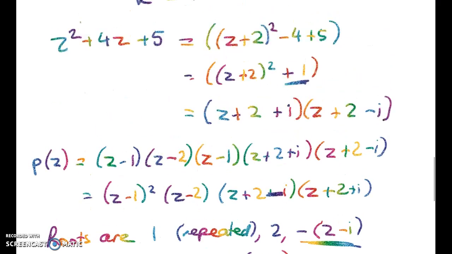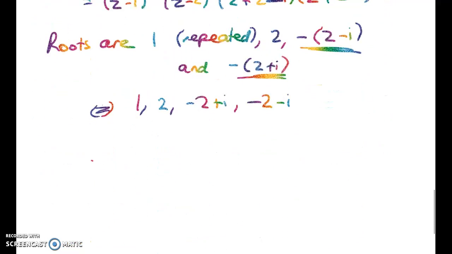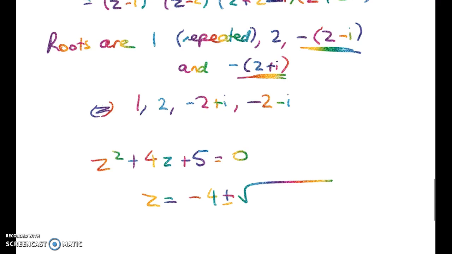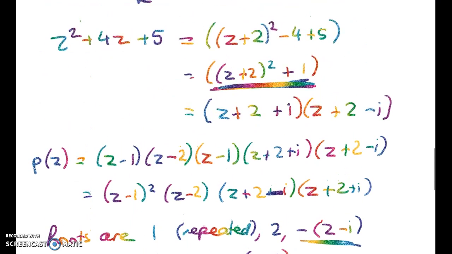One more thing I wanted to say. I know that some of you will be going, I really didn't like how she factorized that using completing the square. You don't have to. You can go and factorize that if you want to using the quadratic formula. Okay, so z squared plus 4z plus 5 equals 0. z equals -4 plus or minus the square root, and you'll pop out with these two roots. Okay, and if you want to do it that way, that's fine too. I do think it's worth getting comfortable with this method because it's going to help you whenever you've got this kind of quadratic embedded in a harder problem.